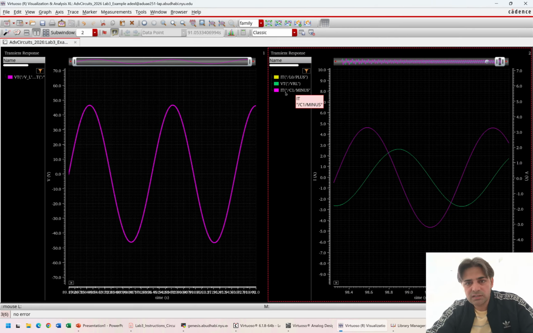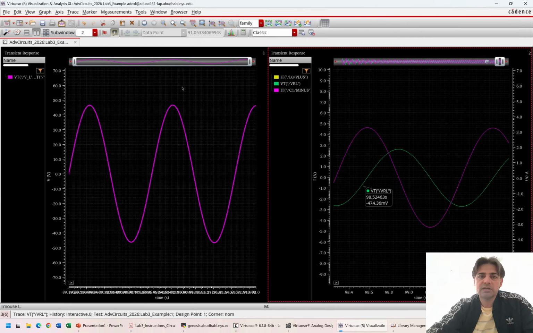The green is the voltage VRL, which is the voltage of the capacitor, and the current through the capacitor is the magenta color. And again, you see the difference is 90 degrees, where the current is now leading. So in a capacitor the current leads: we see that the magenta color is at 0, while the voltage signal is still following. So the current is leading the voltage by 90 degrees.